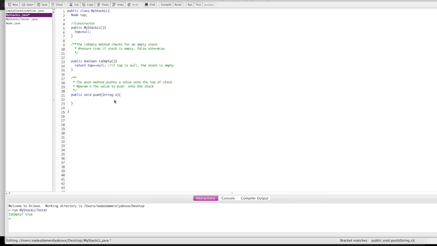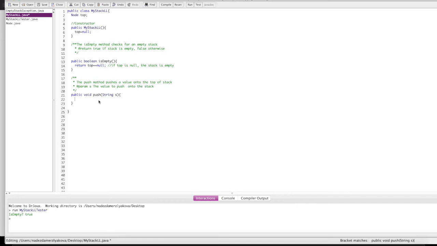So, you already know how you add element to the front of linked list. It was in your last lecture, it was in your assignment. Remember in the lecture we had two cases, if the stack is empty or if it's not empty. And this time we want to push always at the front.